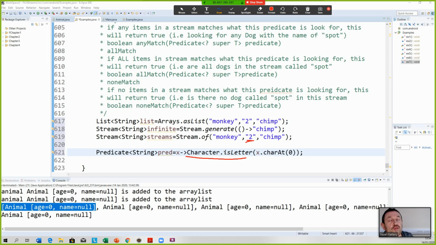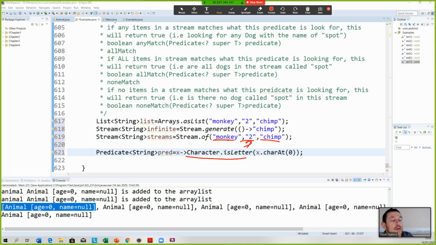It returns true or false. So what it's going to do is check each one of those. If it was checking monkey, that would return true, because M is a letter. If it was checking this one here, that would return false because 2 is not a letter.